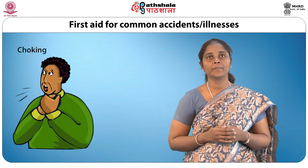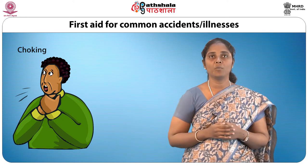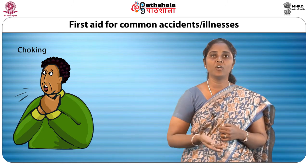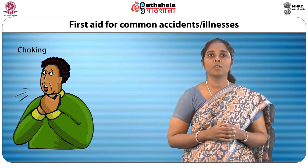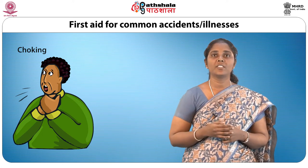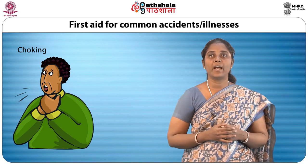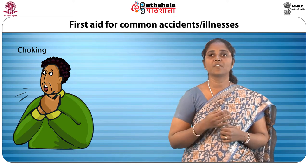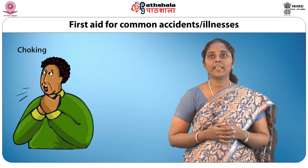Next is choking. The usual response of the victim while choking is violent coughing because food or some foreign body is caught in the windpipe. If the coughing does not clear the blockage, get the victim to bend over and give him or her a hard slap between the shoulder blades. If this does not loosen the object, put the victim face down on a table or chair with the head and chest hanging downwards and administer another hard slap in the same place. Another method is to make the victim stand facing the back of a chair and push the back rest against the casualty's stomach with force. Repeat a few times. In the case of a small child, hold him upside down and slap on the back. If this is not successful, get medical aid immediately.